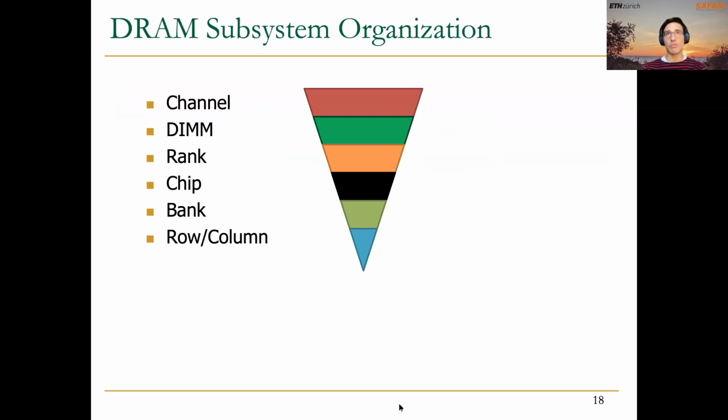So how is the DRAM subsystem organized? It's in this top-down organization. We can start from the memory channels that are the channels that connect the CPU, the processor or the GPU, to the memory itself. The memory itself is going to be composed typically by DIMMs, by memory modules. Inside these memory modules, we have one or two ranks. Typically, these ranks are composed by memory chips, and inside the memory chips, we have memory banks. And then the banks are like two-dimensional organizations of DRAM cells, organized into rows and columns. So let's go step by step, reviewing all these levels of the DRAM system organization.